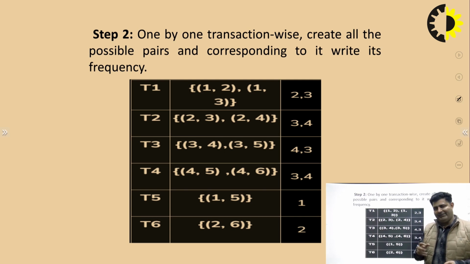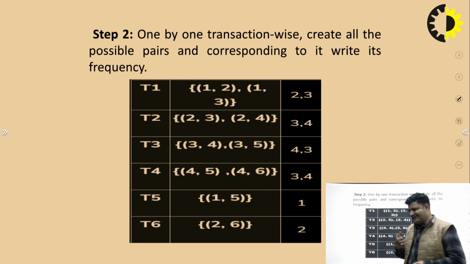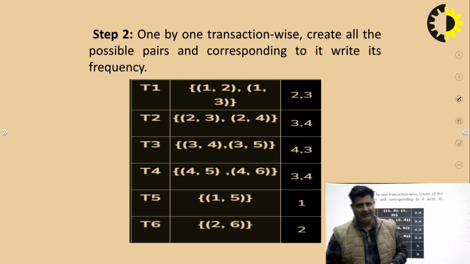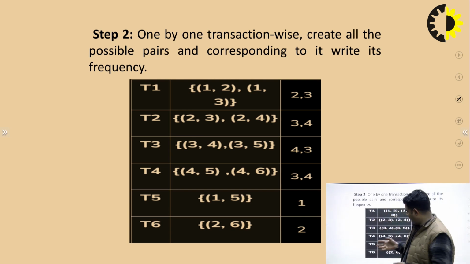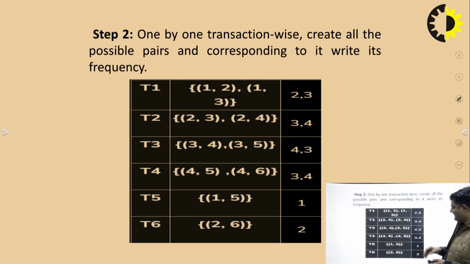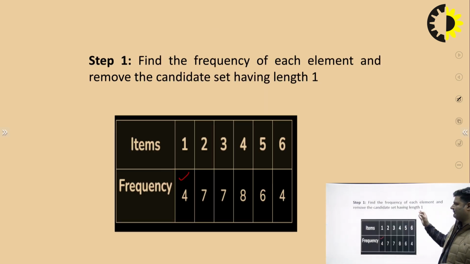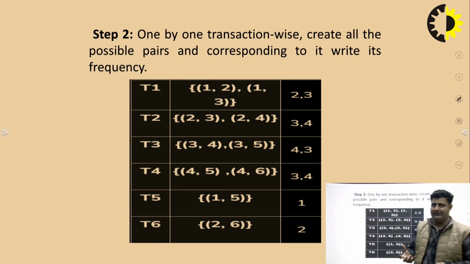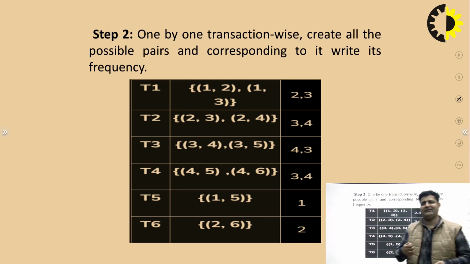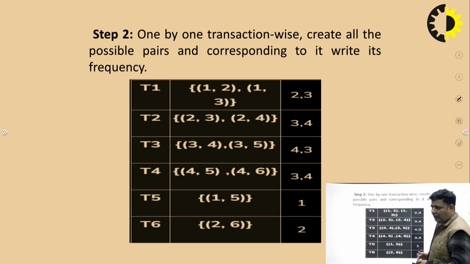Fine. So what happened initially? In step 1 we take the items and count the frequency of every item, and we remove all the elements that have frequency 1. Then we use the pair elements. In this pair step we use the threshold value and make pairs of the elements. With the help of the pairs we check all the pairs in the transactions, and again find the count of each pair.